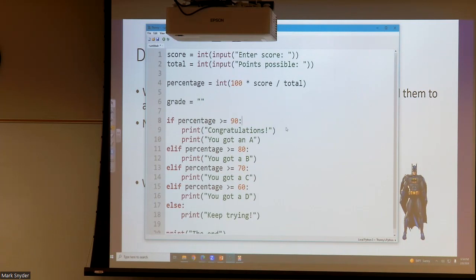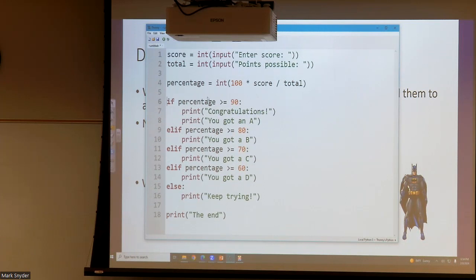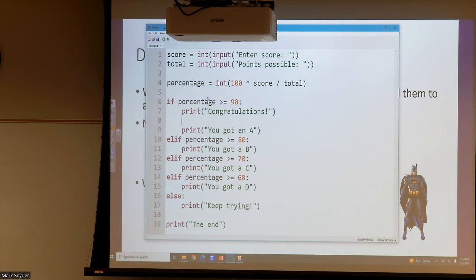All right, so what a nested if would look like is, and this is a little bit too simple an example to illustrate this well, but bear with me. If I wanted to say congratulations, we already know that they got over 90%, right?